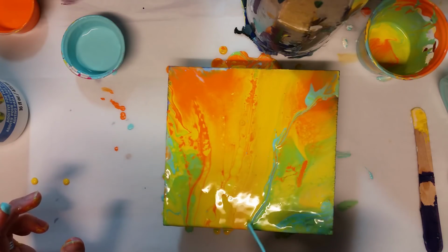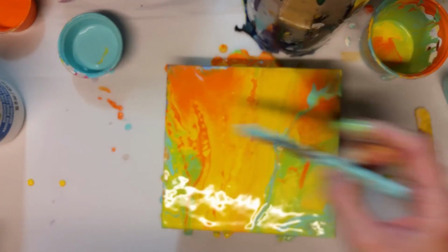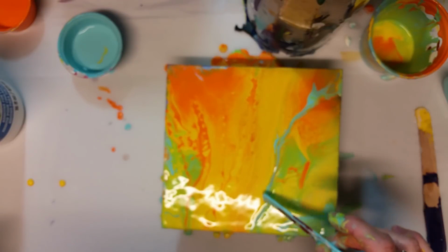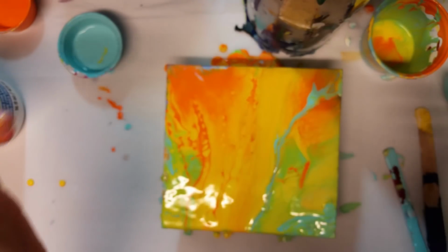Thank you to all of the people in my group who commented and suggested colors. This was really fun. I think we'll do it again, because it gets you out of your comfort zone. Makes you use things you wouldn't otherwise use, and that's always a good thing.